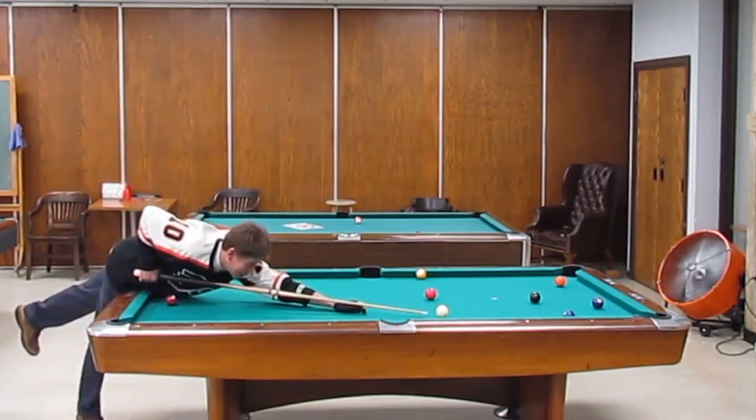Getting ready to shoot the 2 ball and pull back on the 3. You know the plan up to the 4, so let's take a look at a graphic up to the 5 ball.